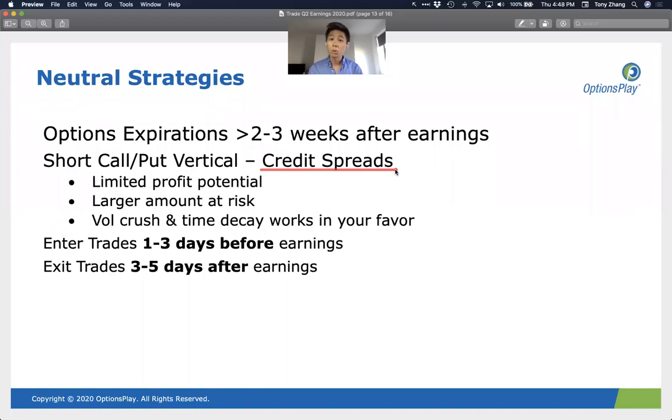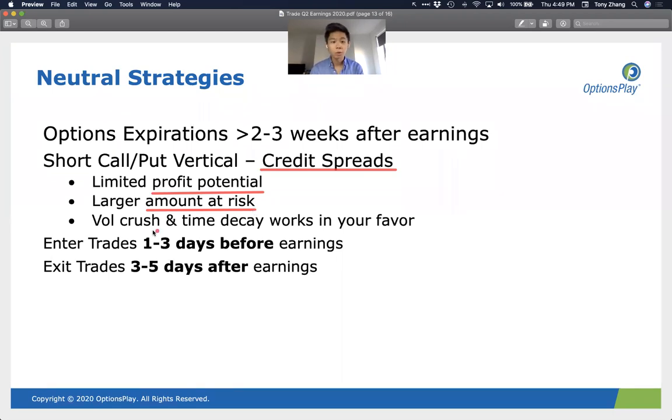That means that I'm risking usually only about 1.5 to 1. So if I get the direction incorrect and it just completely goes in the opposite direction, I'm only risking 150% of the premium that I'm collecting. These strategies have limited profit potential, just like the debit spreads and the calendar time spreads. They do put a larger amount at risk. This is one of the challenges with selling going into earnings, is that you're always going to be risking more money than if you're buying a call or a put.